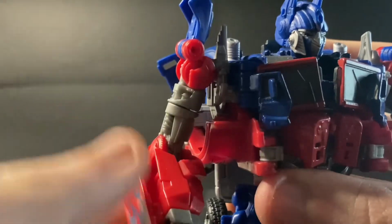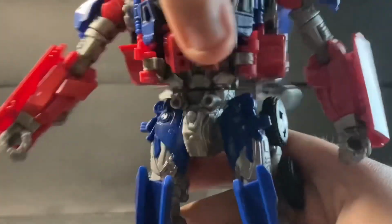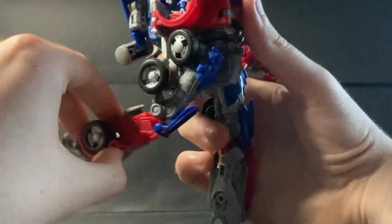The shoulder pad is on a hinge to accommodate the arm's outward movement, bicep swivel, bend at the elbow, wrist swivel, a bit of a limited waist swivel due to the tires, but if you bend them forward, the range of motion is freed up a little bit.